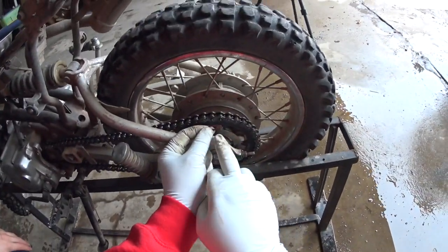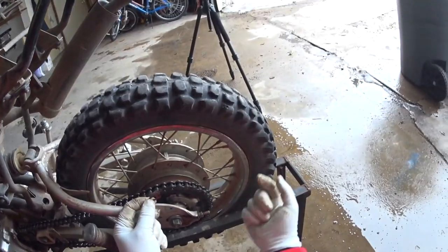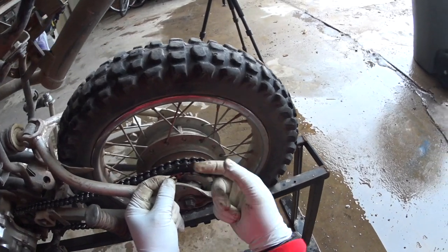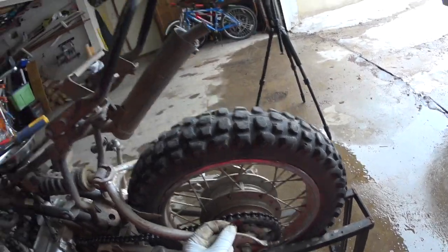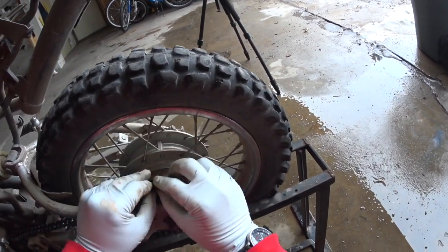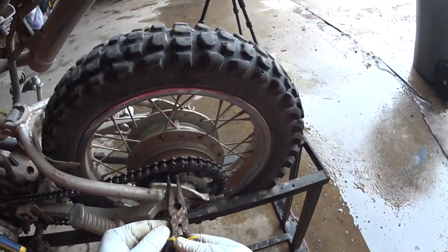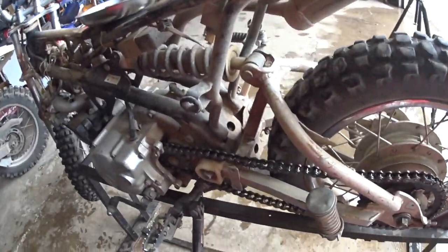Okay, the reason we're going to put this with the open end towards the back is because this chain goes this way, right? Because it drives this wheel forward, right? So as it goes around, it's going to run this way, right? So as the chain comes around, why would we want the open end to the back? Because if you do it this way, yeah, it'll pop it off. Or the chances are greater you pop it off. So you always want to have it this way. So we're going to slide it over the first one and push it down. And then we're going to need some pliers. I think needle nose work. There we go. Chain's on.